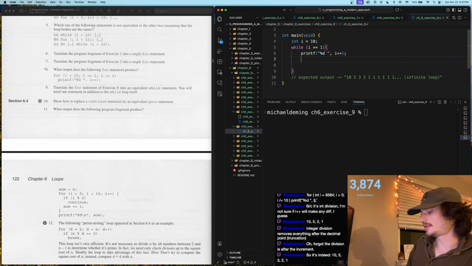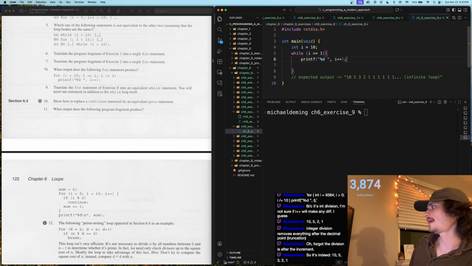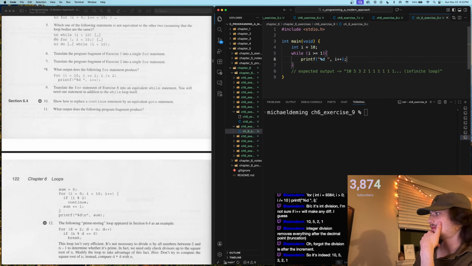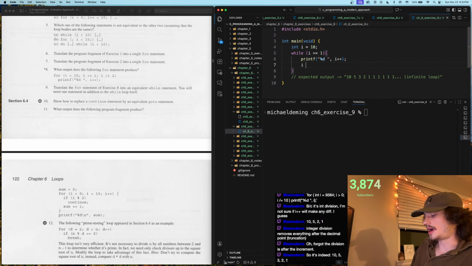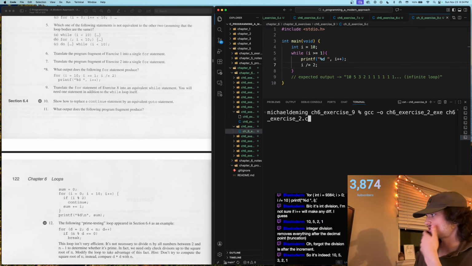And then we're going to do I, well, that we can do I++ there. And then if we do I divided equal by 2. That should give us the same output, I believe.